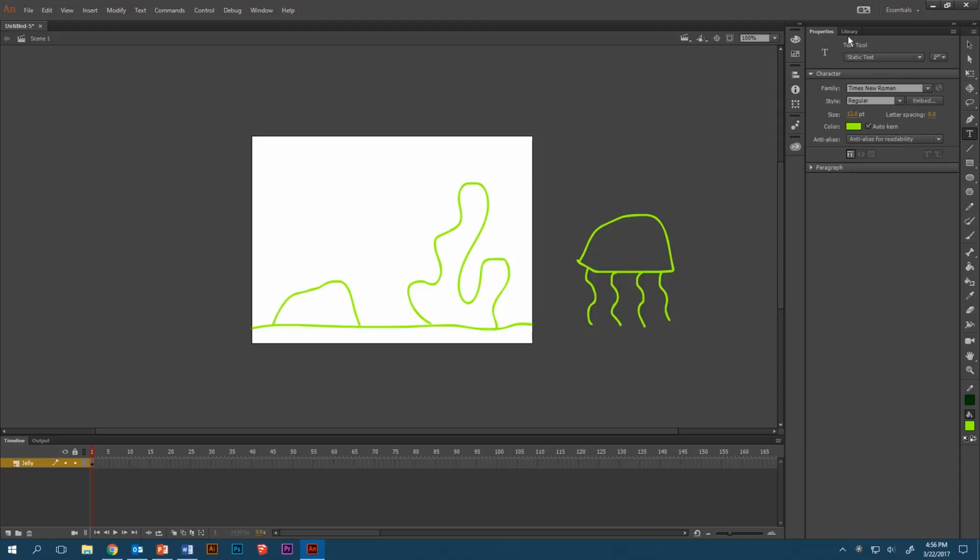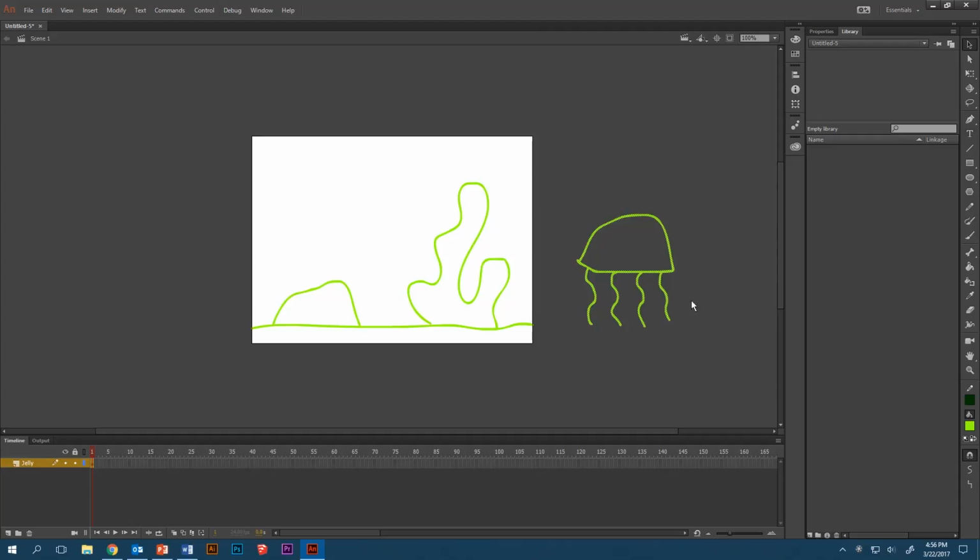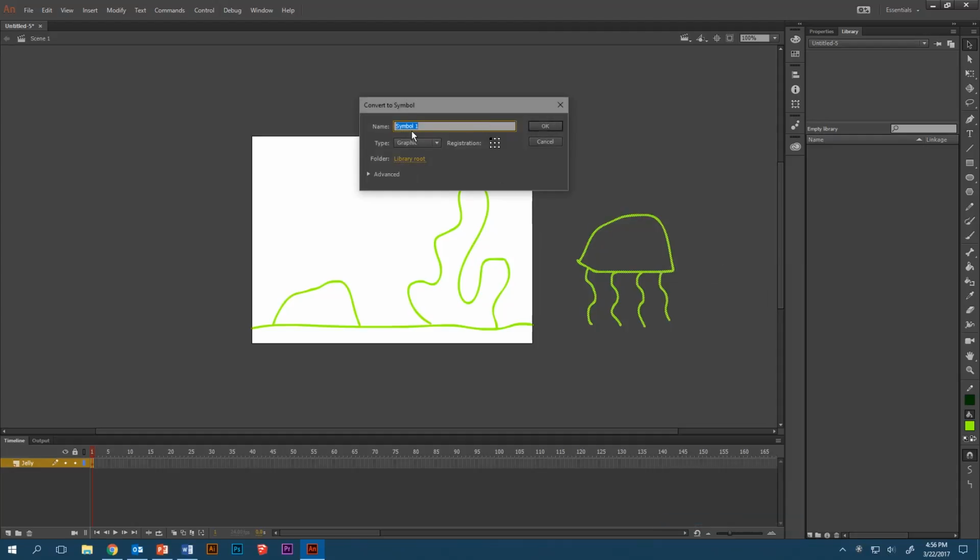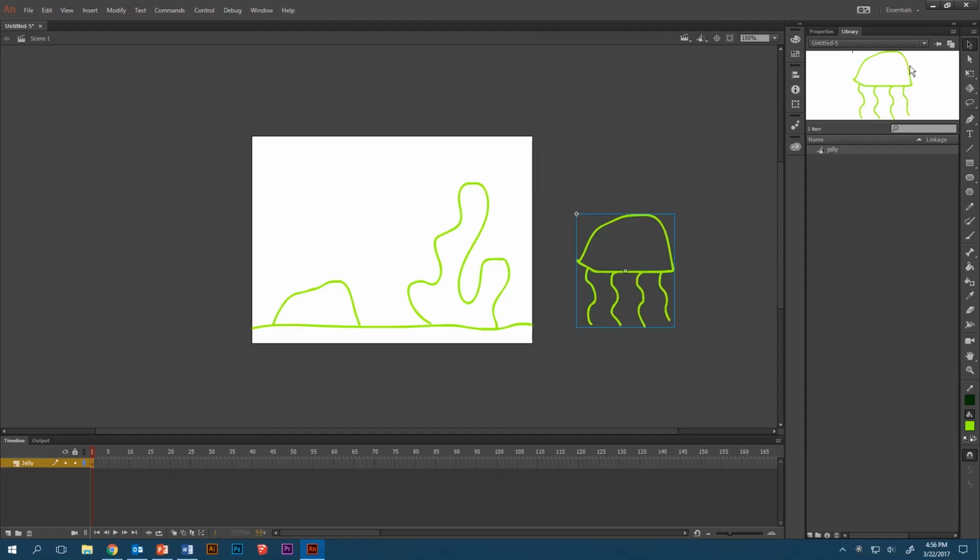So make sure that whenever you have a tool selected that you're paying attention to the options that you're actually being given. If you switch over to the Library tab, there's nothing in here just yet because I haven't created anything, but once you start creating solid objects and symbols, you can add them to your library and you can recall them from this area. So real quick, I'm not going to explain it, but I'm going to create a symbol out of this jellyfish, and I'm just going to call it jelly. Hit OK, and you're going to see it appeared here, and now we have something called jelly in our library. So if I wanted to, I could drag and drop.